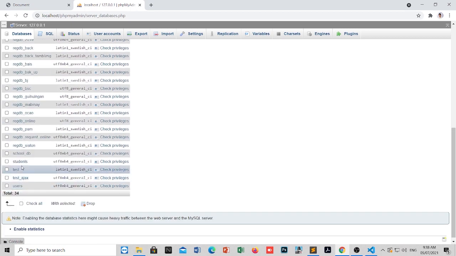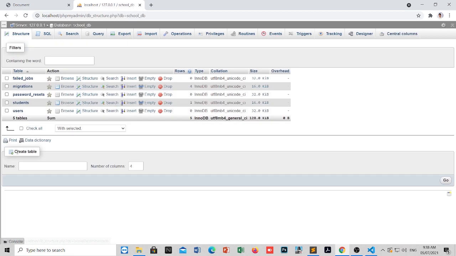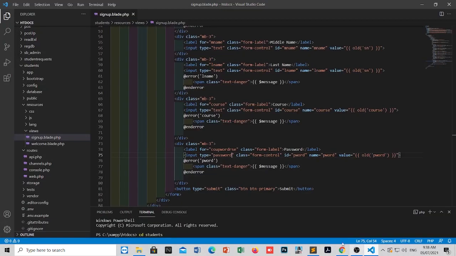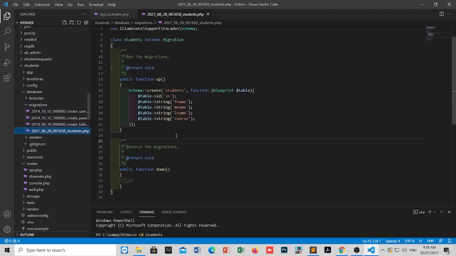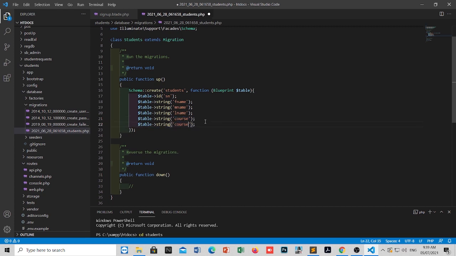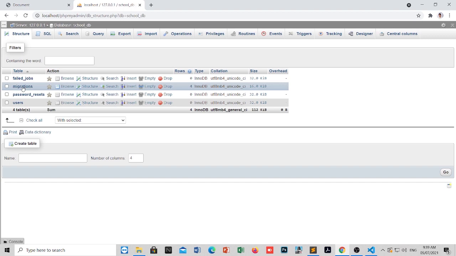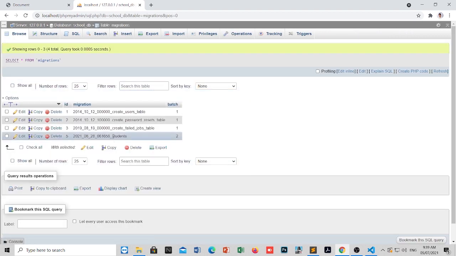So students, drop this one. Let's go to your migration file: database, migration, and students. Let's add a password here. Name it p-word.